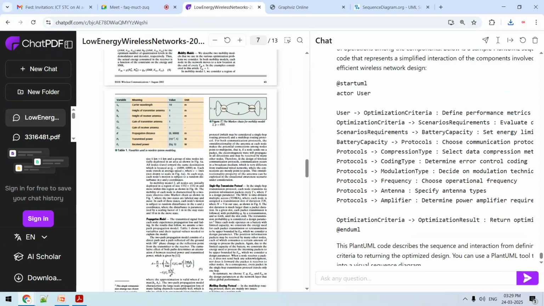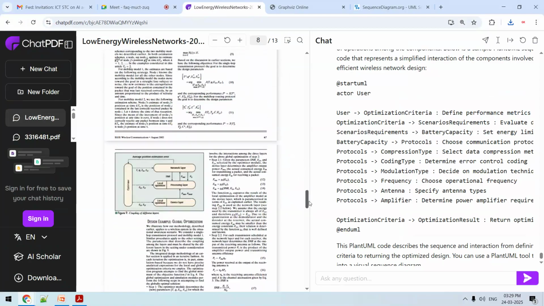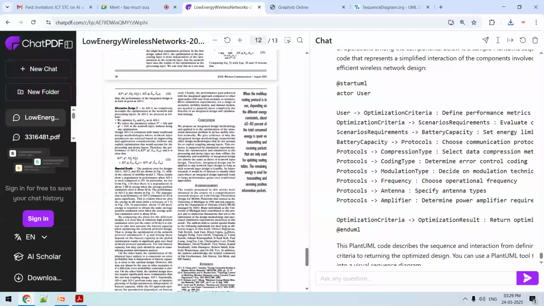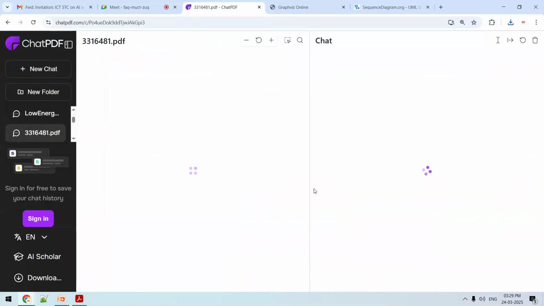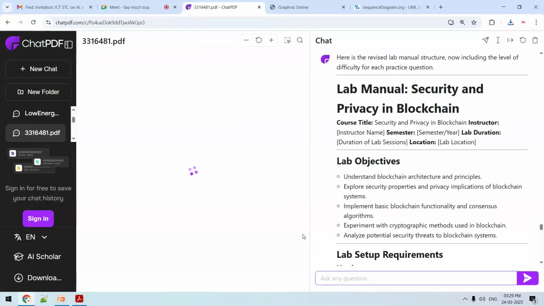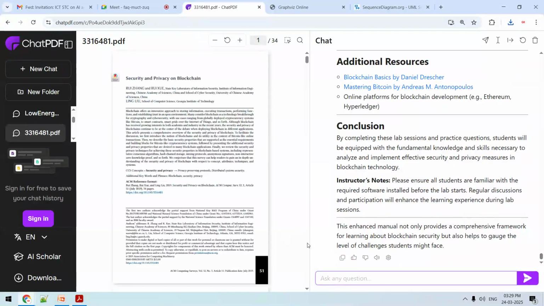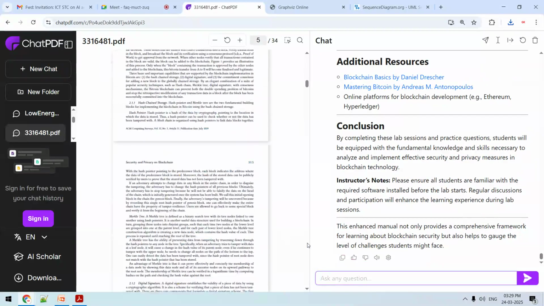Now I want to extract all points of some other image. For example, any other image we can take. Some papers are available here, already uploaded. Okay, so this one.